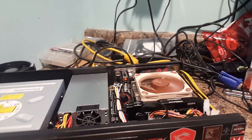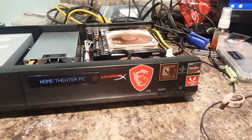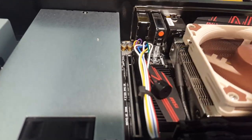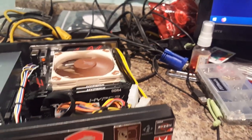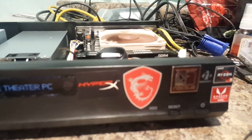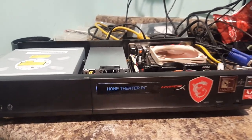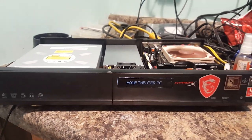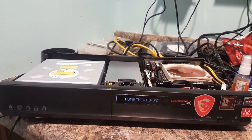Anyways, this is actually going to go under my big screen TV upstairs, and I'm still working on this. But this is kind of a do-everything PC. It's not a hardcore gamer, because obviously you can see right there, there's no video card in the PCI Express slot. It's running integrated Radeon graphics with the Ryzen 3. So it's not super fast for super hard games, but I guess look on YouTube and see what you find on how well the 2200G does by itself. But it's got some pretty cool features on there.